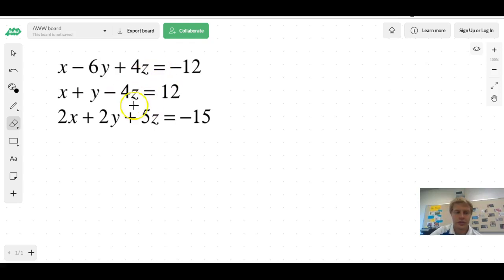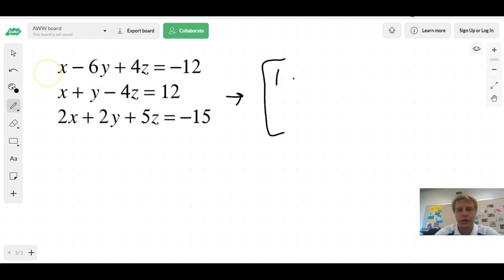So the first thing that we want to do is make sure that we don't have these variables, because they kind of get in the way of just plugging things in. If you think about when you're solving, the variables are only there as a placeholder, knowing that this is where the x column is, this is where the y column is, and this is where the z column is. So we are going to make something called a coefficient matrix, where we just plug in the numbers that are in front of our variables.